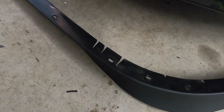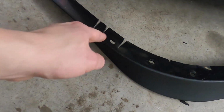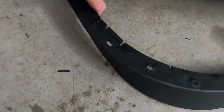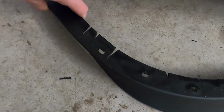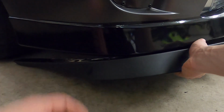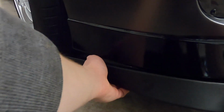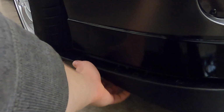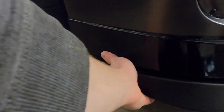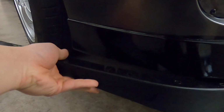So like I said on this, it doesn't quite meet the contour right here. It's a little bit more square on the actual Mustang lip. So I'm going to cut slots here so I can bend it more around. If you leave it the way it comes, it's not gonna quite come around nice and round. So with those relief marks, I'll be able to give it some more leeway here. You can either bend it in or outwards.